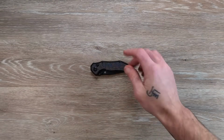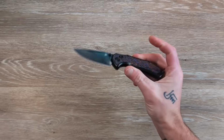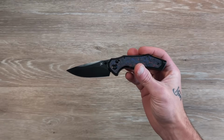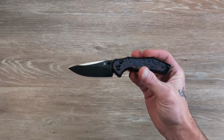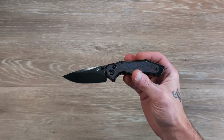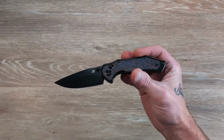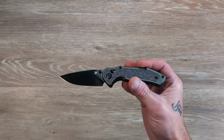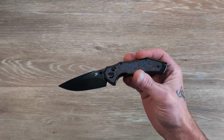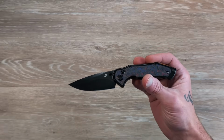And this here is going to be the knife that replaced the 258 2 weeks ago or so. So this is a little newer to me than some of the previous knives, but the Concept way of doing things the last year or so has stepped up, in my opinion, from the years prior to that. I mean, it's just night and day difference, and they continue to get better and better. Yeah, they've had small little things that they could have adjusted over the last 2 years or so, but I think they have more than adjusted for that and continued to just make their knives better and better.